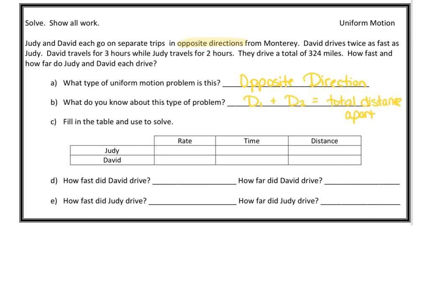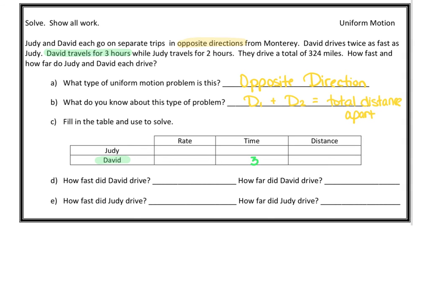All right. So let's see what we know. We're going to pick out what we know first, okay? We know a couple things absolutely for sure. David travels for 3 hours. So they gave us information about David. Specifically, did they give us David's distance, his rate, or his time? His time. So David's time is going to be 3. All right.